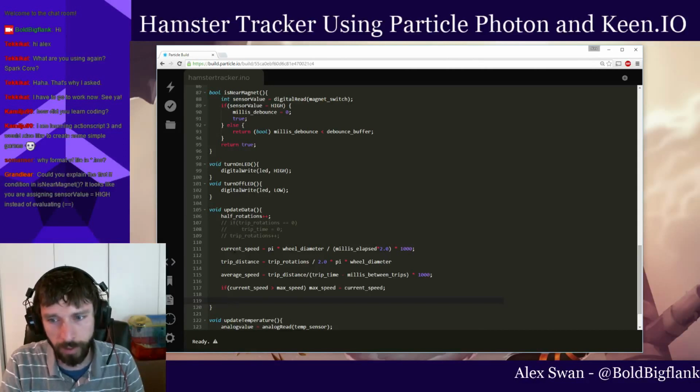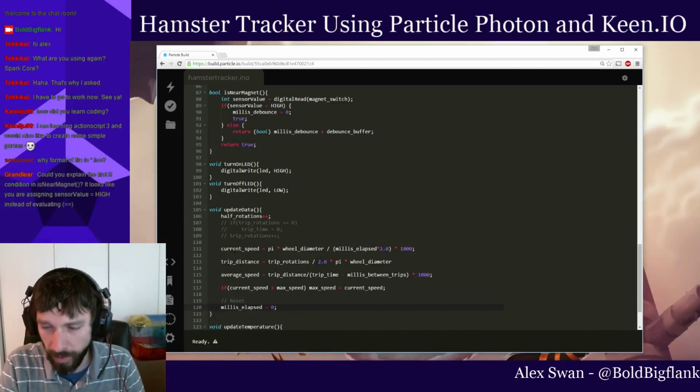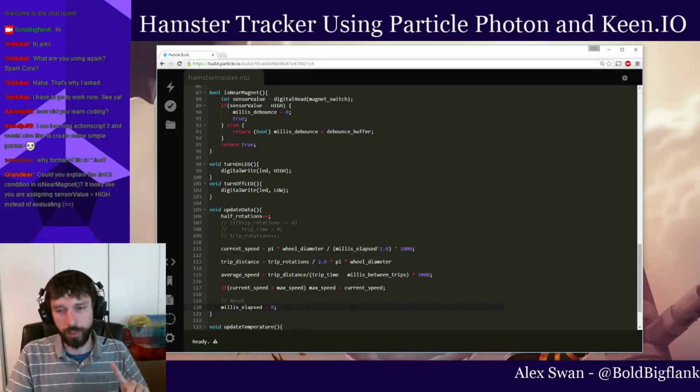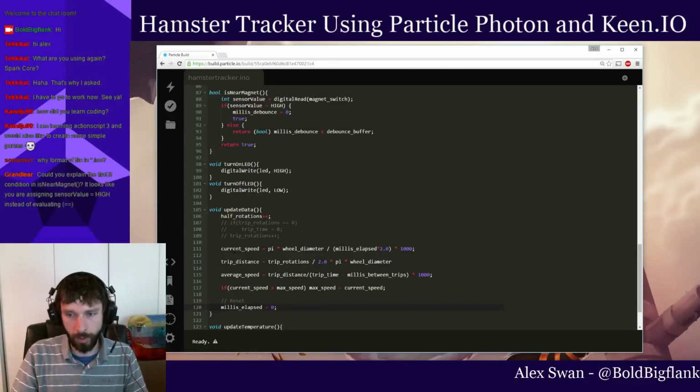When we update the data, we reset it. Because the milliseconds elapsed is the milliseconds between the magnet sensor going low to the magnet sensor going low again.